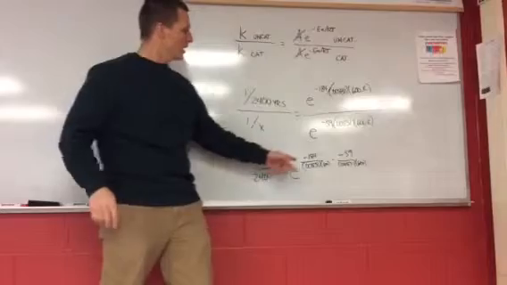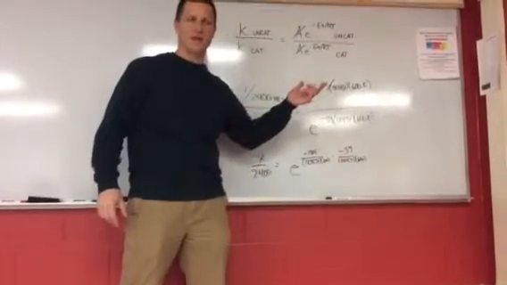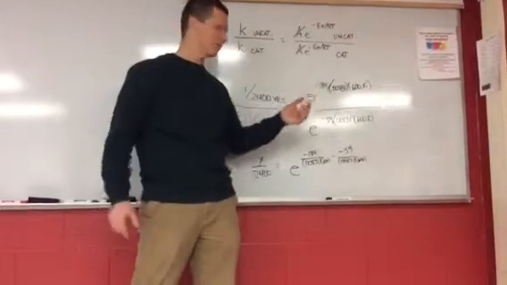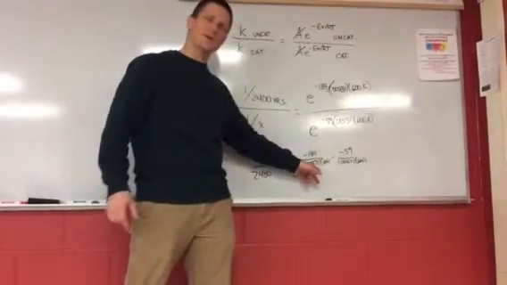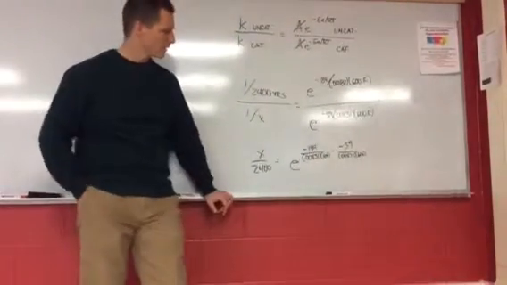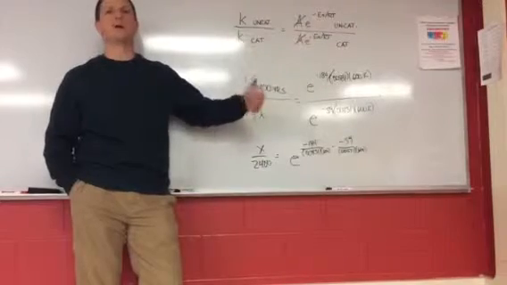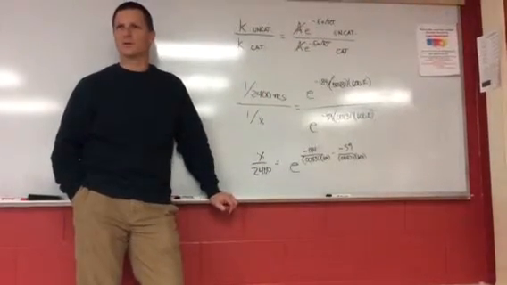Now, here's what we do. Take negative 184 minus negative 59. Just get an answer for that. It's going to be negative 100 something. Then divide it by 0.00831, divided by 600. Then that answer raised to the power of e. That's going to give you an e to the negative 25th, if I remember right. Times 2.